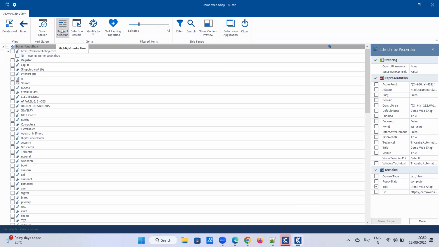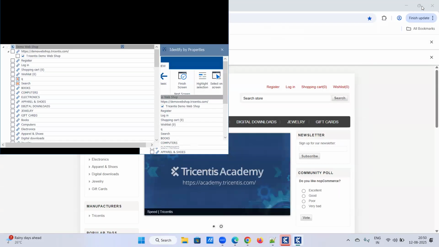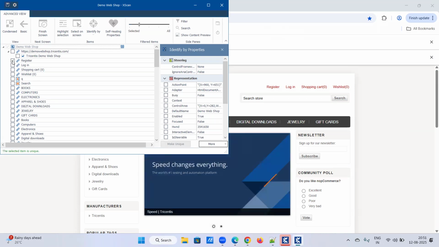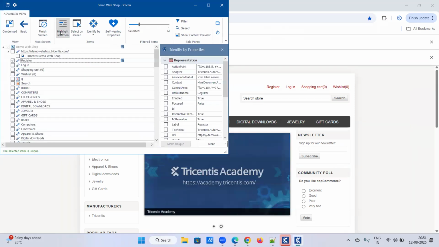Okay. And this is the highlight selection. Highlight selection means, for suppose, whatever control you are selecting. For example, there is a register. Click on register, then click on highlight selection.